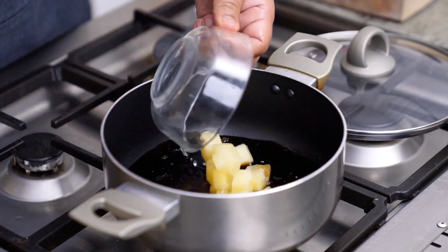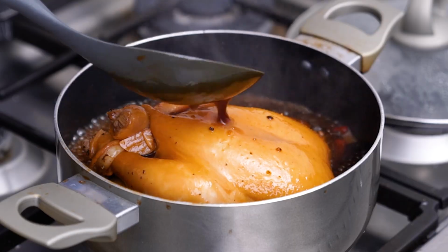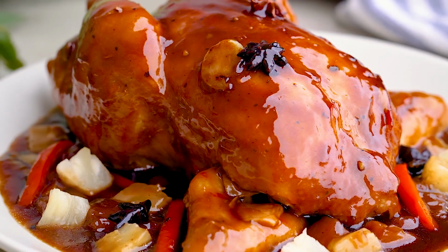It's Simpol time, and this is Chef Tatong, and today we are making the perfect holiday recipe for you, ang chicken hamonado. Let's start cooking! Simpol, simpol, luto na ha.